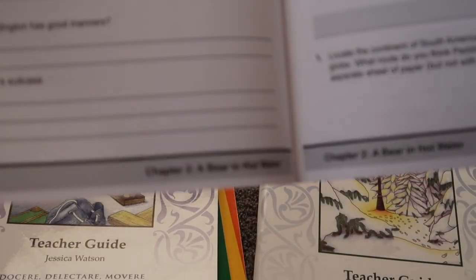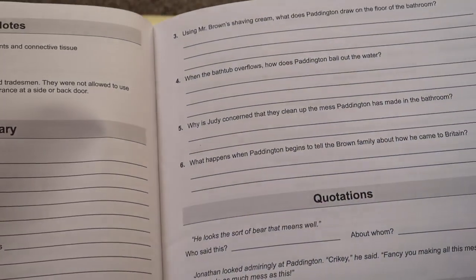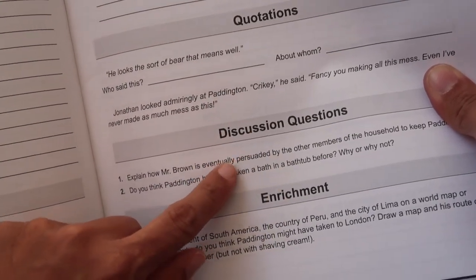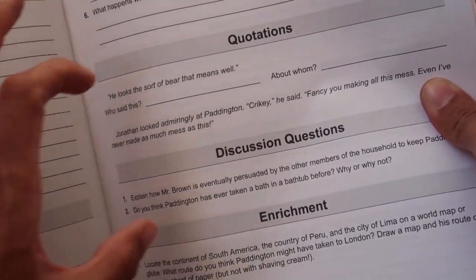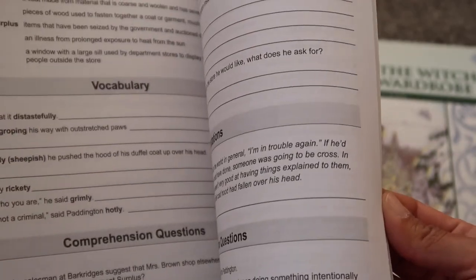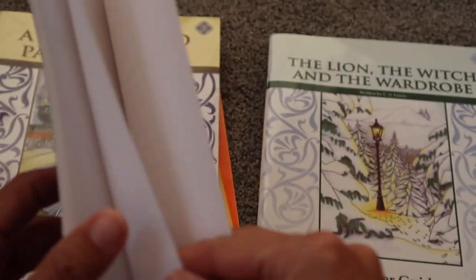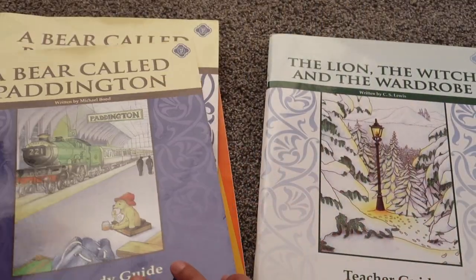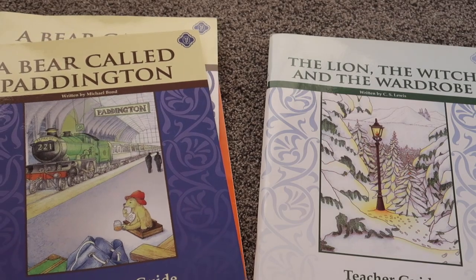So I really like this book as well because it was a little bit simpler. Most of them just had you read one chapter and then answer all the things in here. Again, we usually focused on this. Answered a couple of these, and I did discussion questions, but we didn't normally do too much of the other things. So yeah, we really liked the Memorial Press ones.